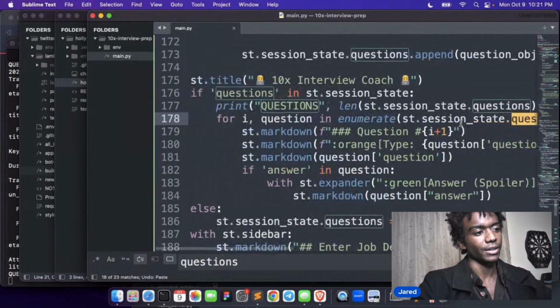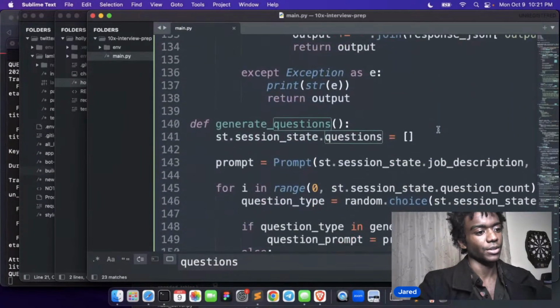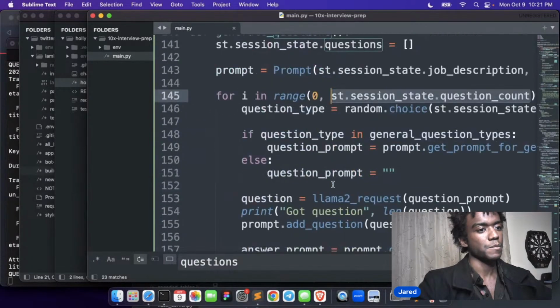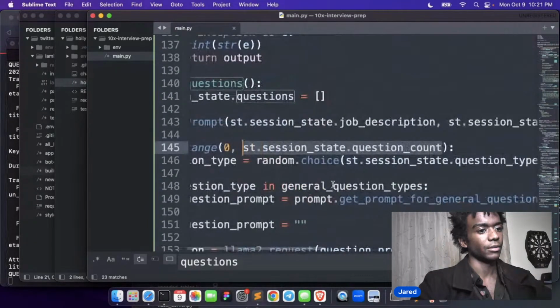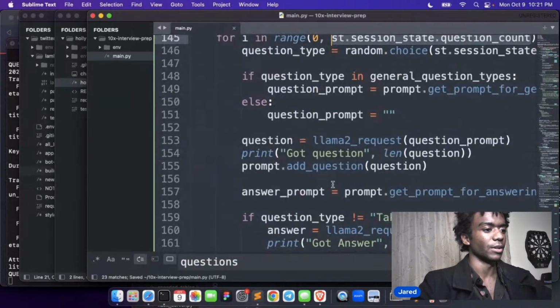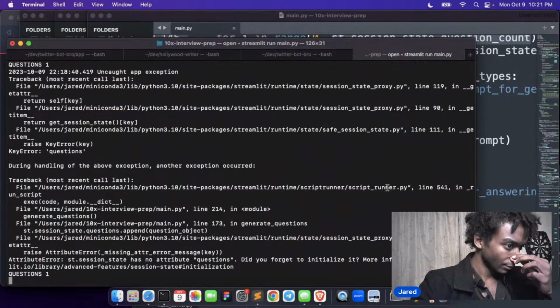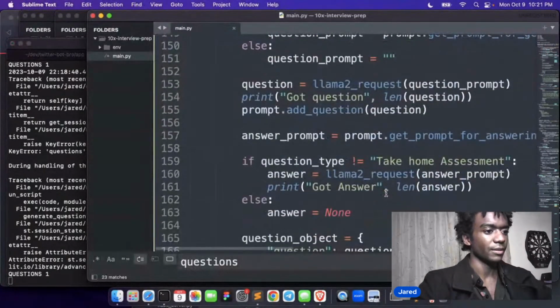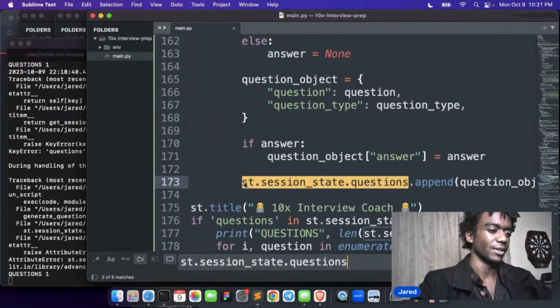Wait. No. I gotta do that and generate questions, which I am doing. So why is it not working? Why did it only do 1? What line did this break? Line 173 in the append. Wait, why did this append mess up?